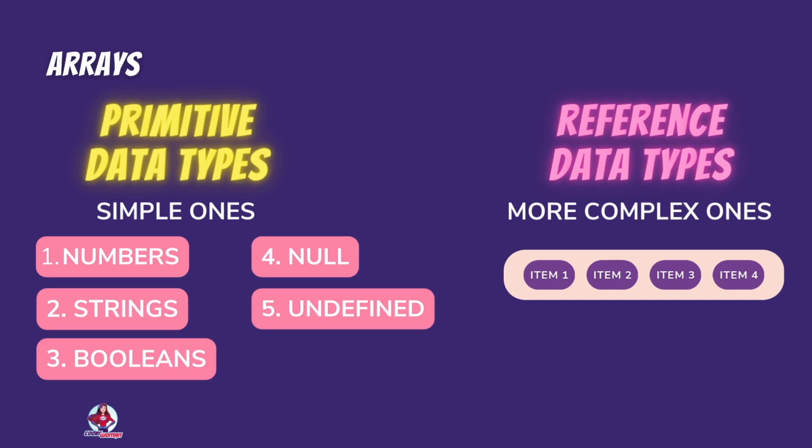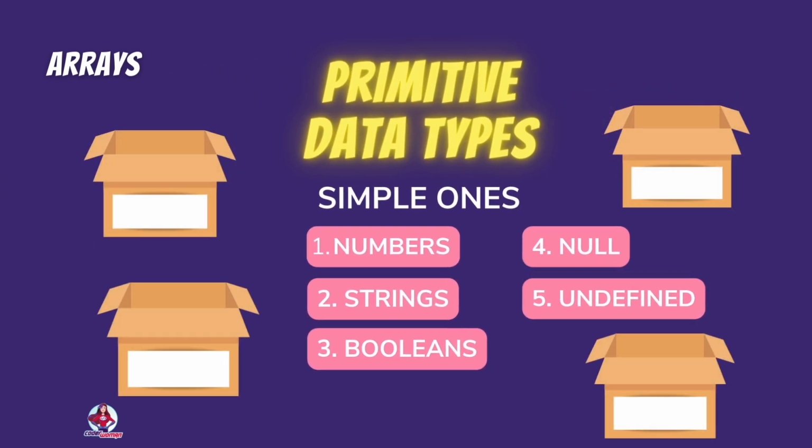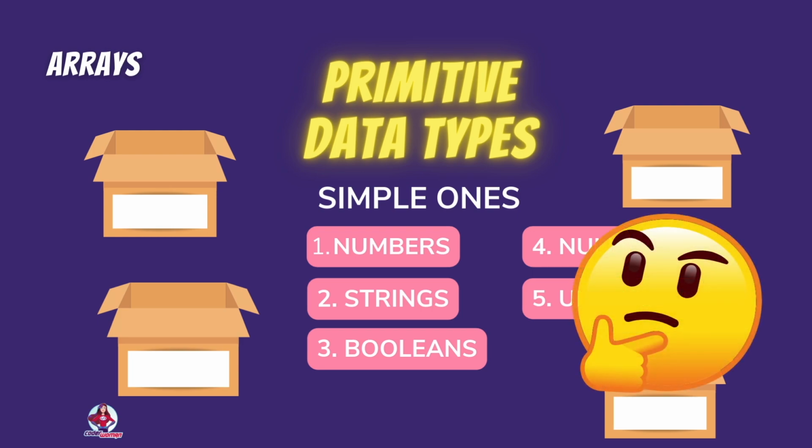First, let's talk about how they differ from primitive data types, which you already know. Primitive data types, such as strings, numbers, and booleans, store a single piece of information. They're like individual boxes for storing items like books or toys. Now, if you have many boxes, let's think how you might organize them. Instead of spreading them around your room, you might put them all on a big shelf, which is what we call an array in programming.